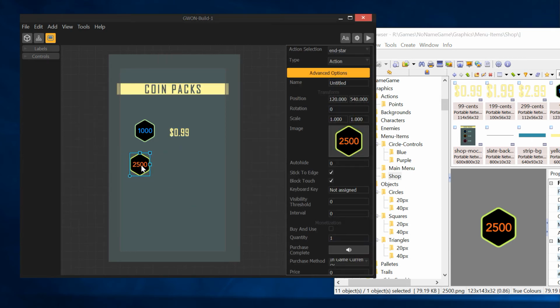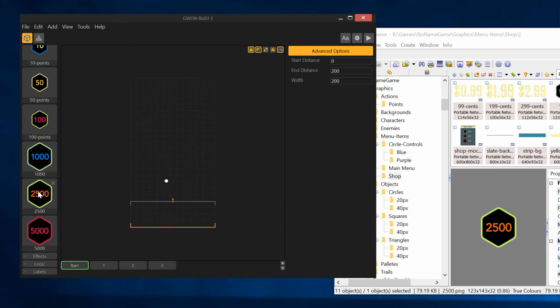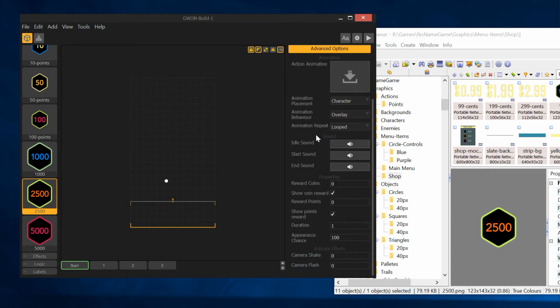And when that gets added in, this is what I wanted to show. So when you choose your action selection, you have to pick which action that you've added in to the main play area that this is going to purchase. So I'm going to select 2500, and what that's referencing is back here in my action section, I just added in this object. I just dragged the same image in, added it into here, and I haven't changed anything yet, but what I'm going to have to do now is come down here and say reward coins is going to be worth 1,000 coins. Take off show, I don't think it matters. And we'll leave it at that.